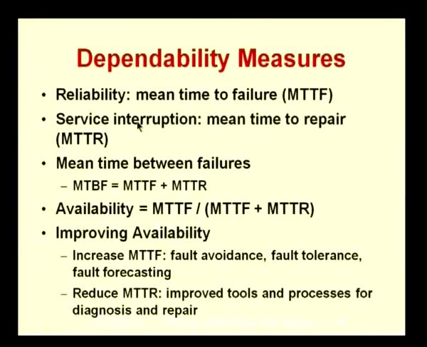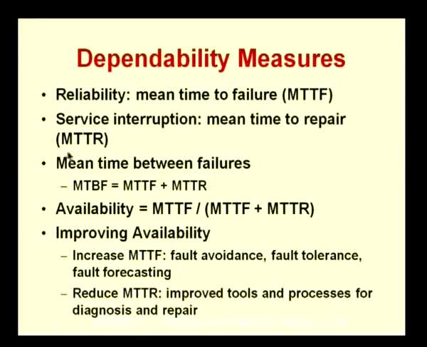Okay. So if we look at dependability measures, these are the terms that we talk about. We talk about something called mean time to failure. This is a measure of reliability. What is mean time to failure? That is the average time that it takes before a machine can fail. So if your mean time to failure is large, that means your system is very reliable. It takes a long time to fail, which means that it is reliable.